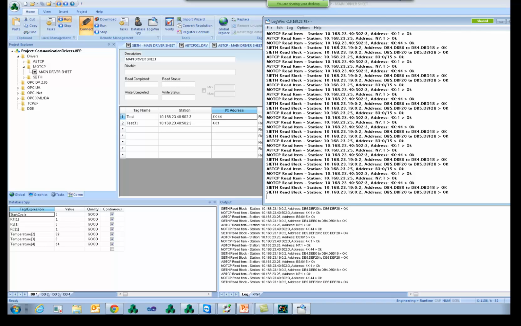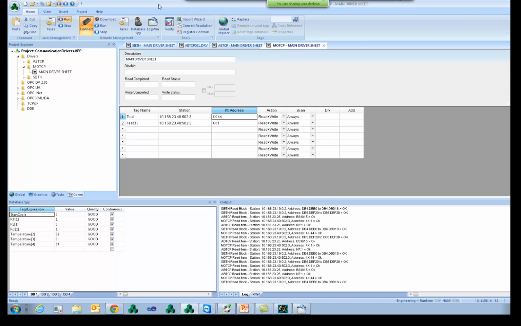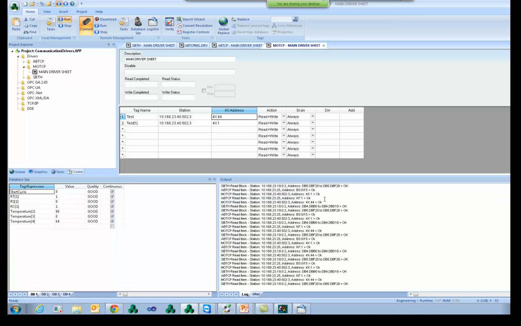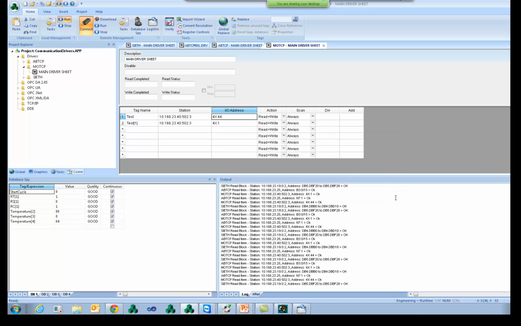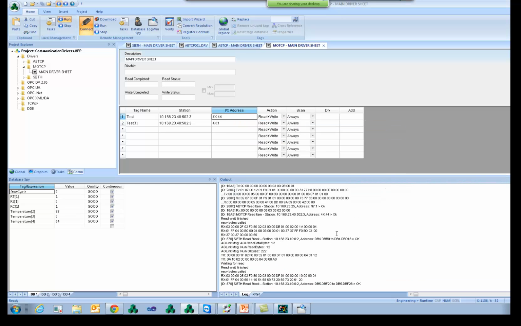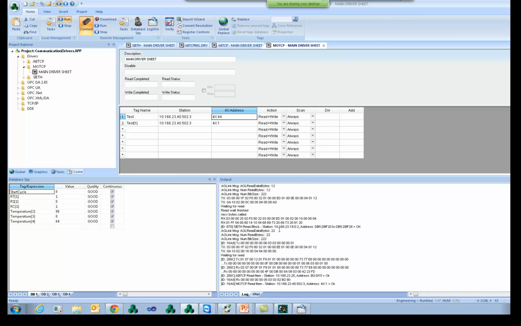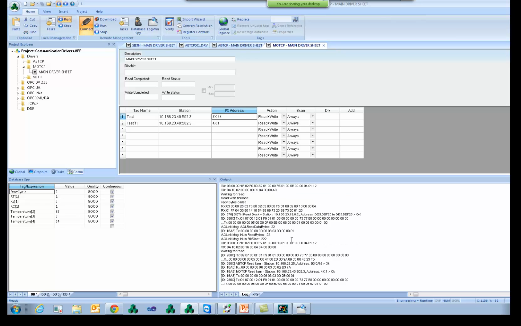Okay, for tech support reasons, not so much for debugging. When you think you did everything and you're still having communication issues, you may need our assistance. So we may ask you to send us the communication log. In that case, it's important that you come and enable here on settings the protocol analyzer. With the protocol analyzer, we see all the bytes that we are exchanging with the PLC. For you, that may not be too important. For us, this is where we're gonna find where the problem is.